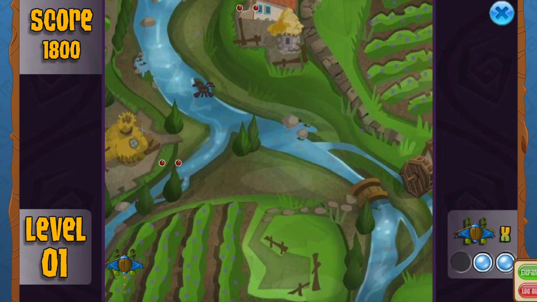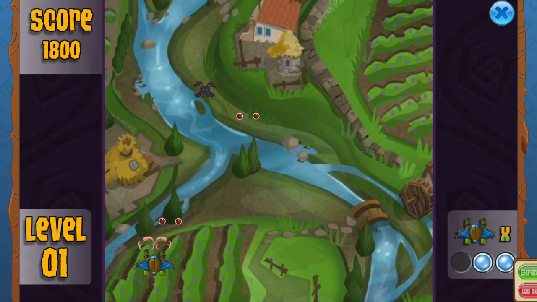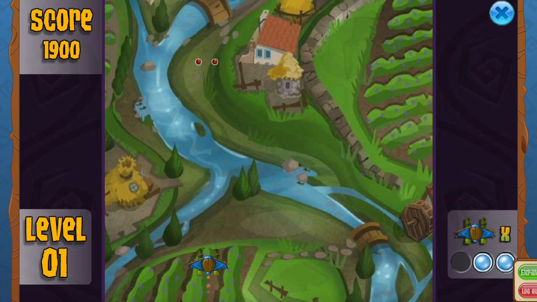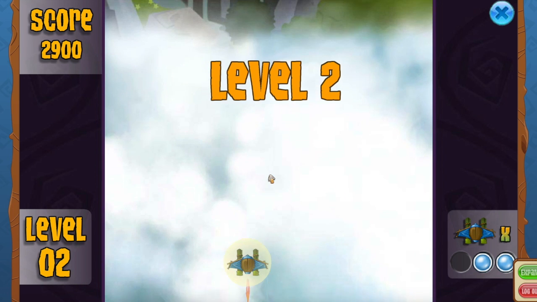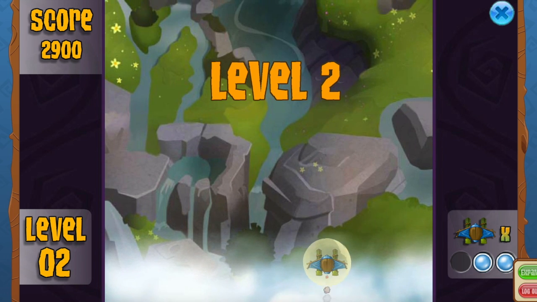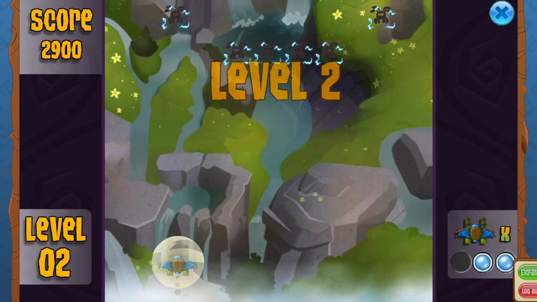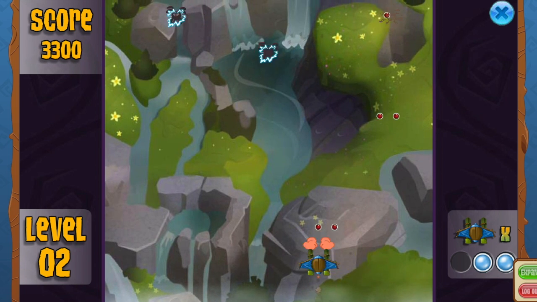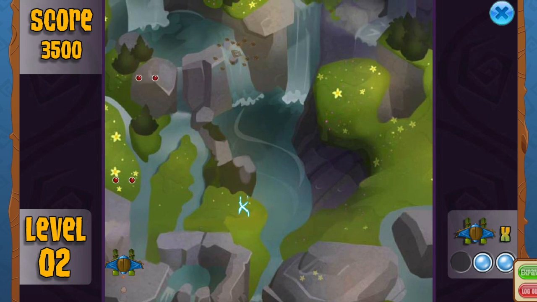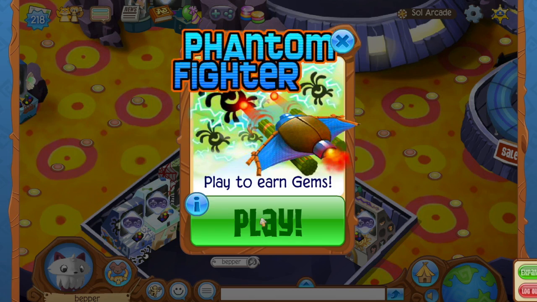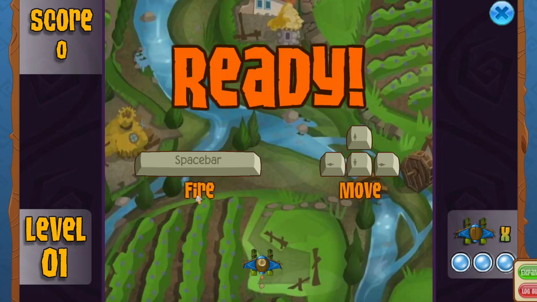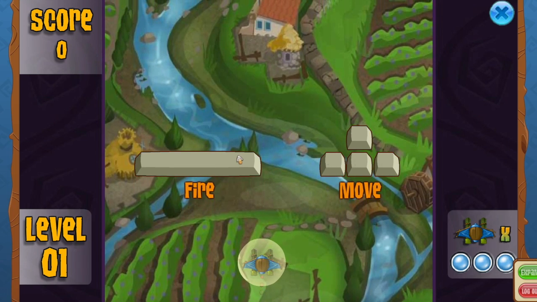I saw you. You're trying to kill me, phantom. Get over here. Wait, there we go. Gotcha. All right, 6 gems earned, but I killed 19 phantoms. Are you kidding me, Animal Jam? I should get like a billion gems for that hard work I did. Wait, I just realized I won't even get an achievement for this because I've already been hit. I have to not get hit, okay? I'm not gonna get hit for 3 levels in a row and I'm gonna win.